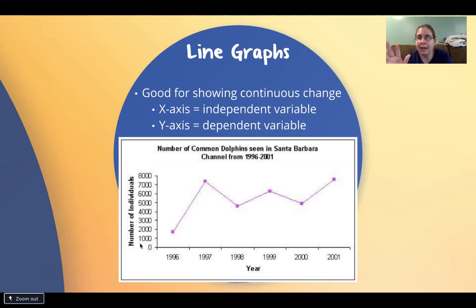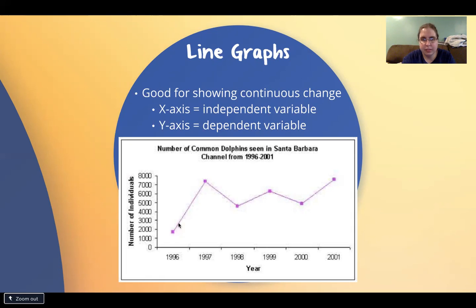Now, just telling you that I counted the number of dolphins each year, even without looking at the actual numbers and data, I can tell you what happened. So the population started off very low, then it shot up. Within 1 year, it got super big. Then it kind of went down, up a little bit, and then it increased at the end. So I can look at this and I can understand that. I don't even have to see the numbers to know what's going on.